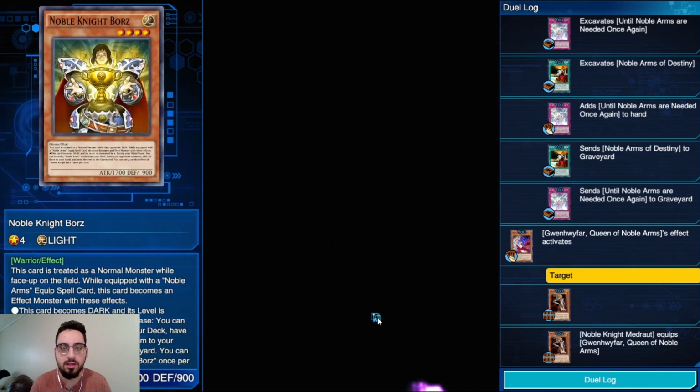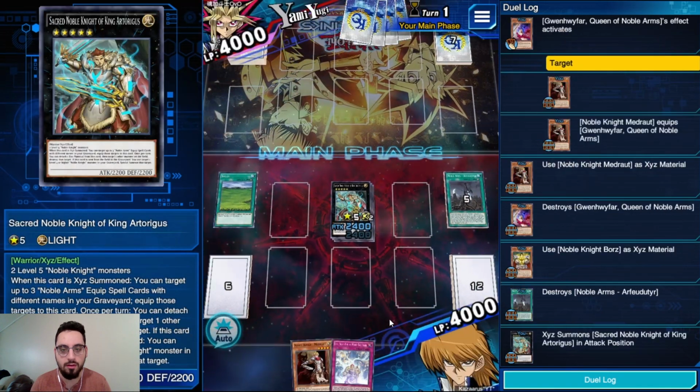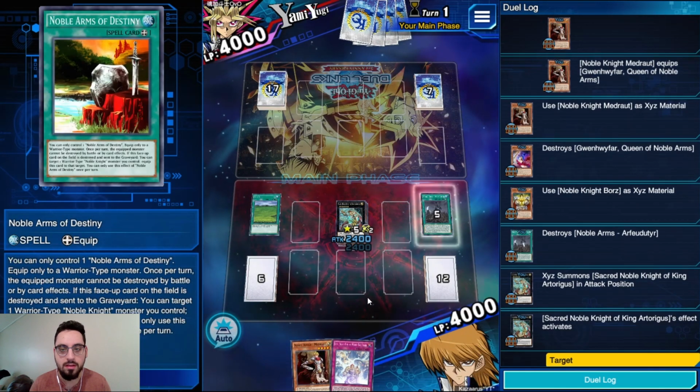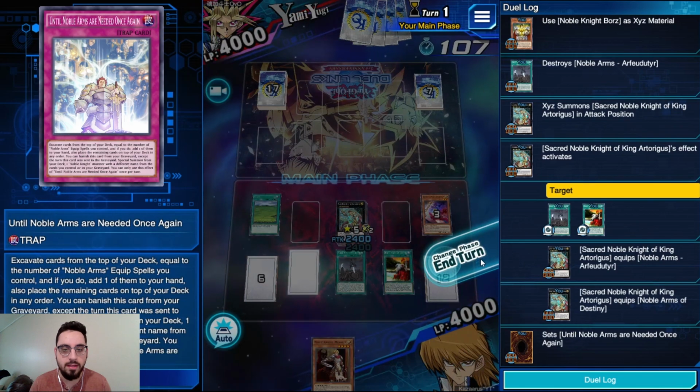Merlin is mainly good for battle phase tricks. When you have 2 level 4s, you can attack over a monster and then attack with another level 4, and then use Merlin to Xyz summon during the battle phase for an extra attack.